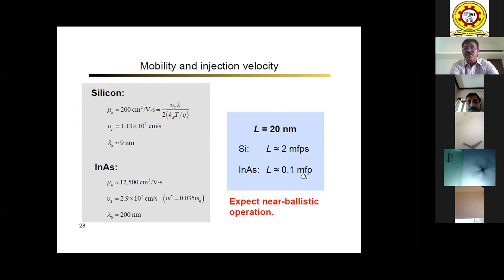So approximately 0.1. The possibility of collision out of 100 is only 1. So almost near ballistic operation. So the surface scattering is not happening. The carrier is not getting collided with the boundaries, which is the case at least 2 times in a silicon conventional CMOS device. Whereas here, if instead of silicon I'm using indium arsenide, a 3-5 material, then I'm able to minimize the collisions, and it's becoming near ballistic operation.